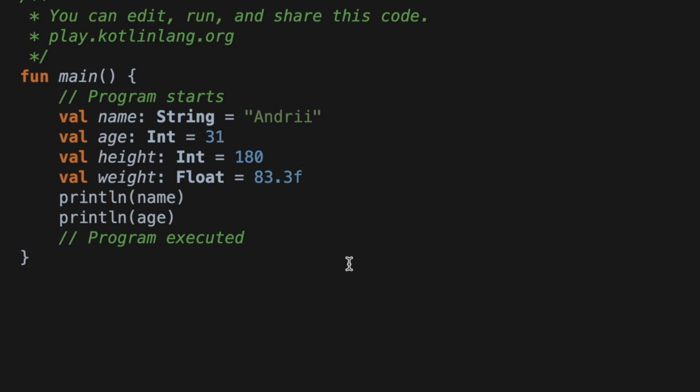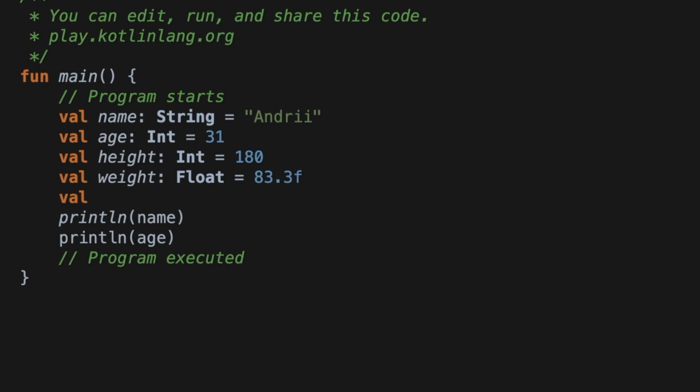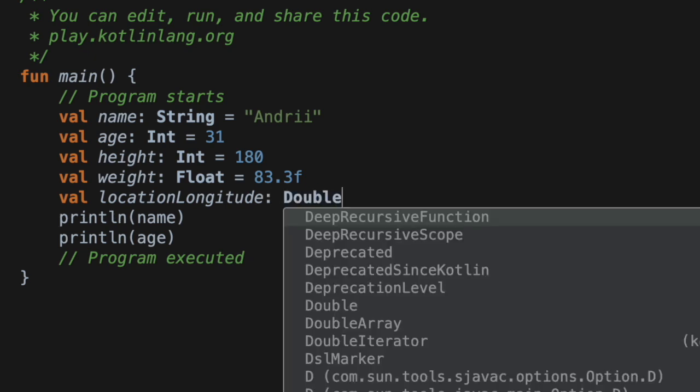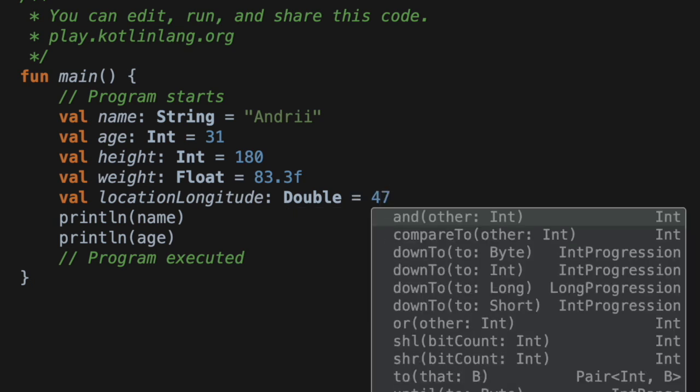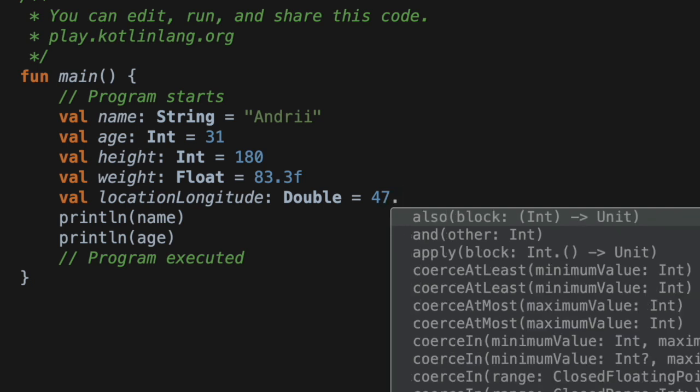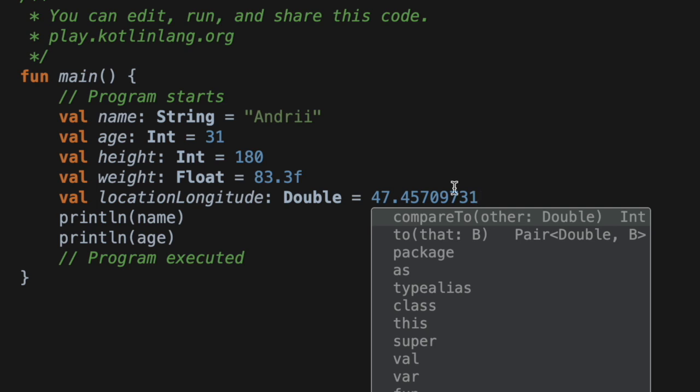So for instance, I need to create another variable. Let's call it, I don't know, longitude. And this type is going to be double. And it will represent my location longitude, obviously. And here we would need some bigger precision, like more and more numbers.